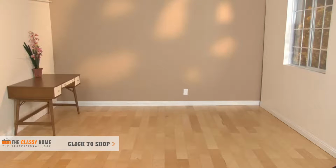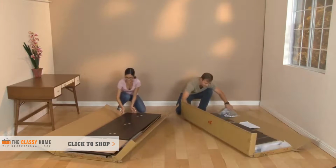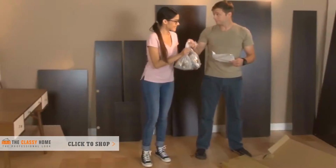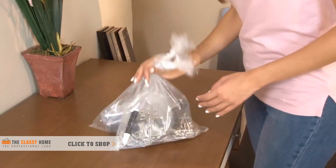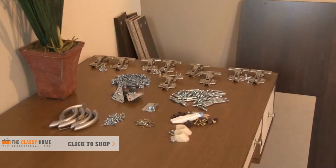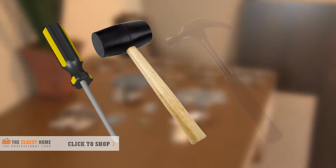Start by clearing the area where you will place the wardrobe after it's assembled. Open the boxes and separate the pieces by type, and put the bag of parts and fasteners on a small table nearby for easy access.